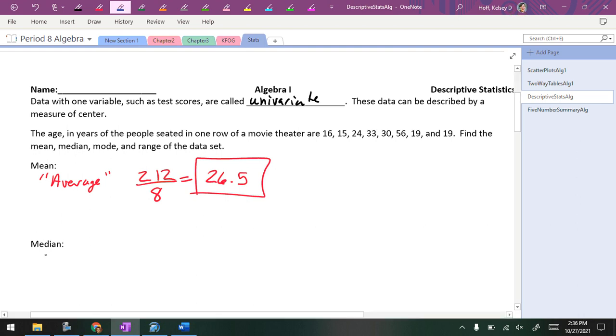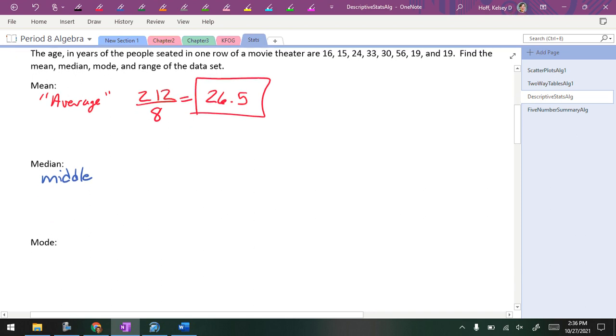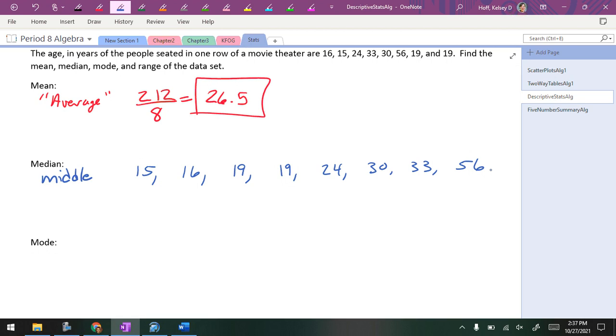Middle. What's important with this? You have to put them in order. Okay? What's your smallest? Now, leave a little space so your numbers don't go together. Followed by, then, you good. You got two 19s, then, 24, then, is that the end? 1, 2, 3, 4, 5, 6, 7, 8. That's good, right? Okay, here's the deal.